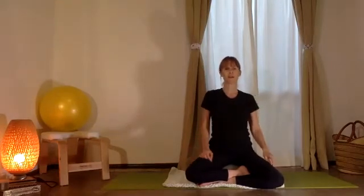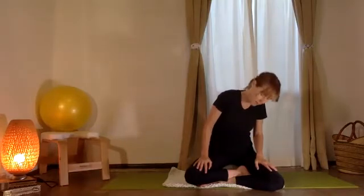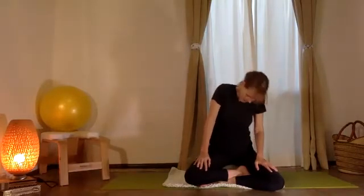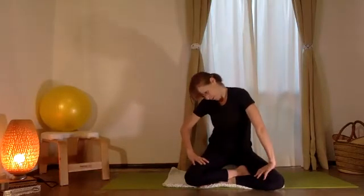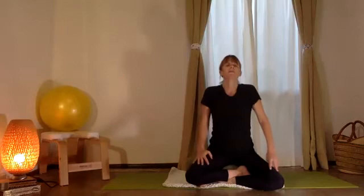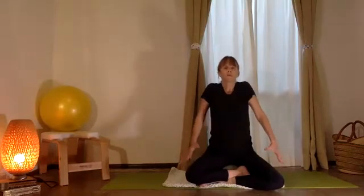And then let's try just one shoulder moving a little forward, letting your head relax with it, and then pulling back. Then the other shoulder coming forward and pulling back. And then let's roll both of your shoulders here for a moment.